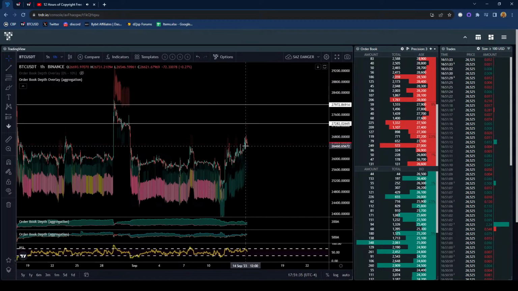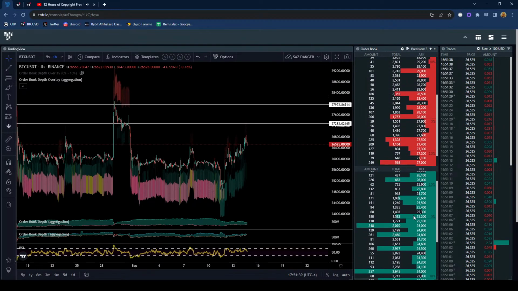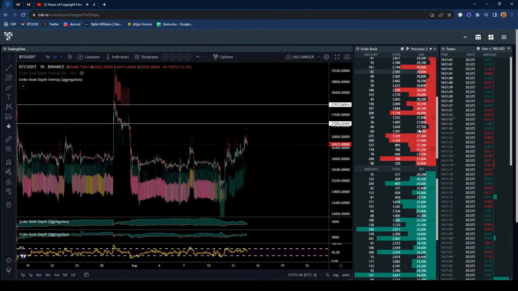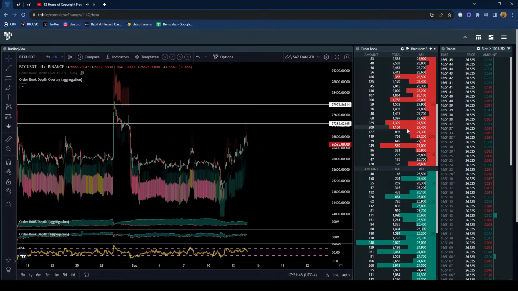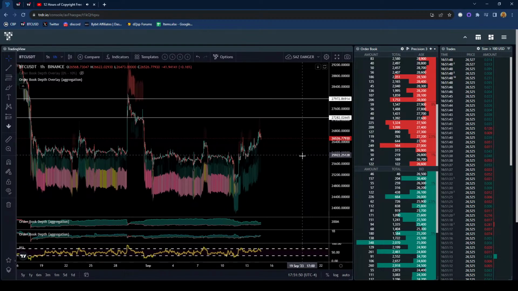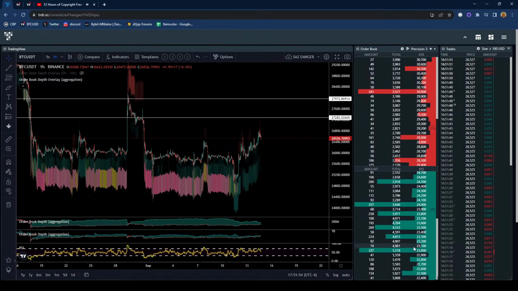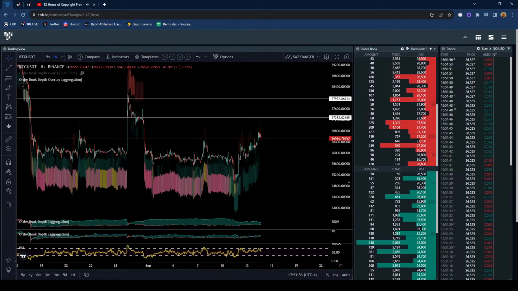Let's see, I haven't seen the book this empty down below in a while. Well, we're stacked up in the 20s, and the problem is we're now stacked overhead. So it's just going to take a lot to break us through. And the problem is, I think these are whales, and I think these whales want their orders filled. So they have no incentive to market buy right now. There's no competition to buy.